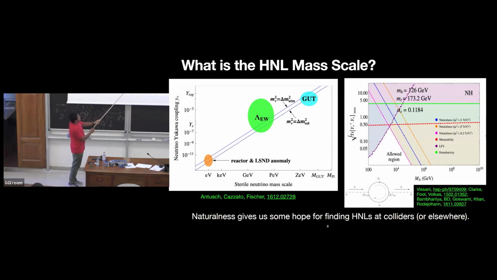And then these two are the theoretical bounds. One is coming from metastability, and the other one is coming from perturbative unitarity, just that the Yukawa should not be larger than square root of 4 pi. So essentially you can only live in this part of the parameter space. If you really want the Yukawa to be large, then obviously you can't allow the mass to be large as well. Of course, you can live in the bottom part here, where the Yukawa is extremely small and the mass is also very small. If the mass is very large, you can possibly allow for that, but that will be a really boring case, because then you can't really test anything. Everything is decoupled then.